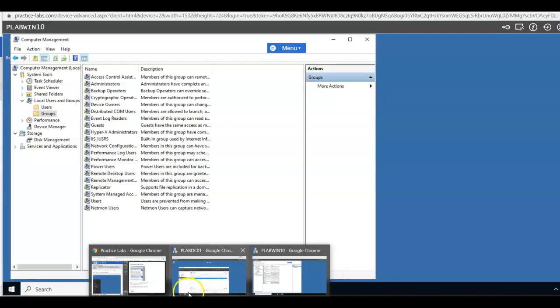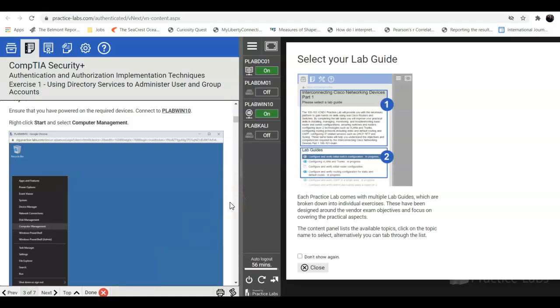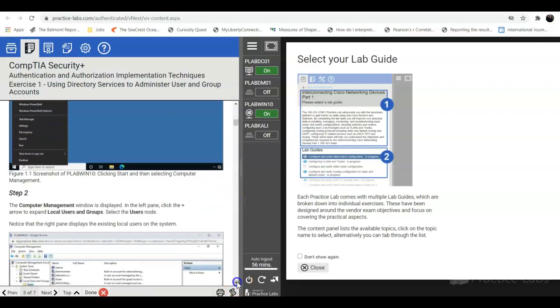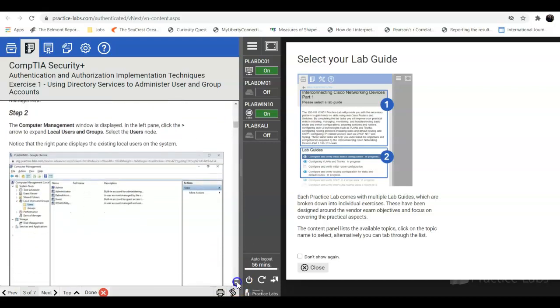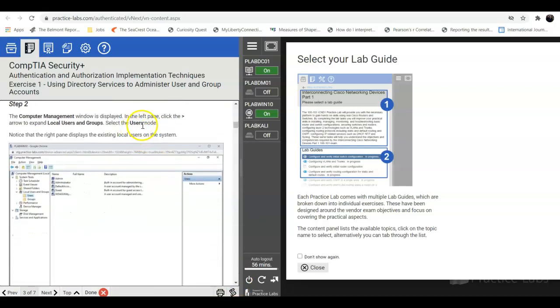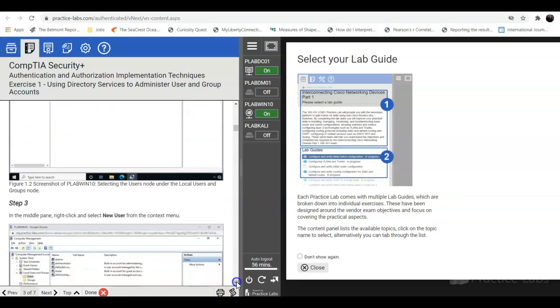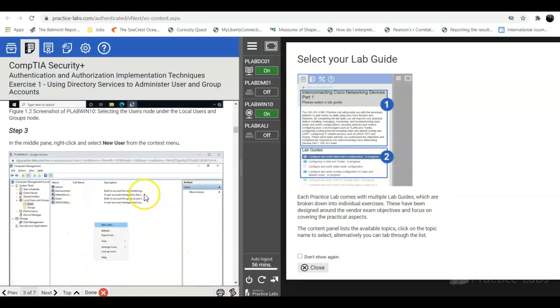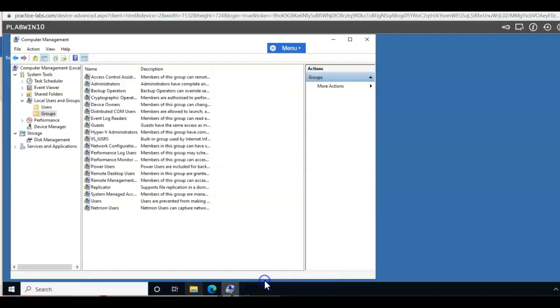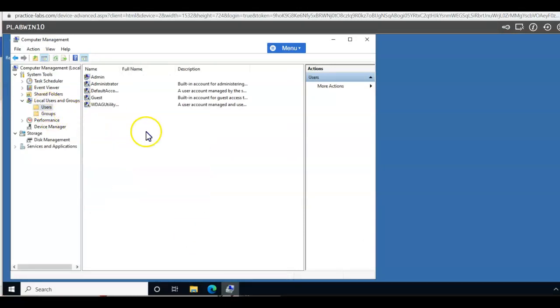As you complete this, you can switch back and forth, or you can use dual screen to show. But as you go through, it tells you that you would need to go to the users folder. You are going to create a user. So now on the Windows 10 Pro, what we can do is go to the users folder. We can right click and choose new user, or you can also right click the folder itself and choose new user.